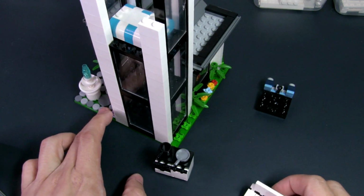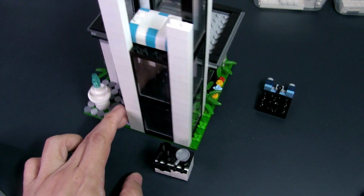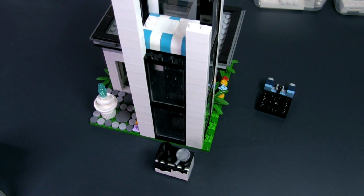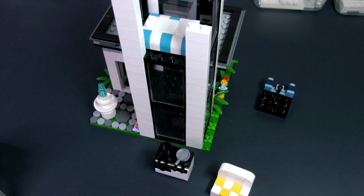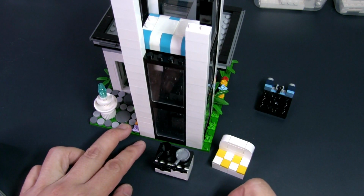For the second floor, I guess we could do some kind of sofa. Actually, I want this sofa for the inside of the office. So let me open up my box once again and see if I have a sofa that I can use or some kind of chair. Okay, I've got one here. I think the colors work well. I do want some colors that would pop. So I think I can put the sofa in here, the chair and the kitchenette there, and I think that works.